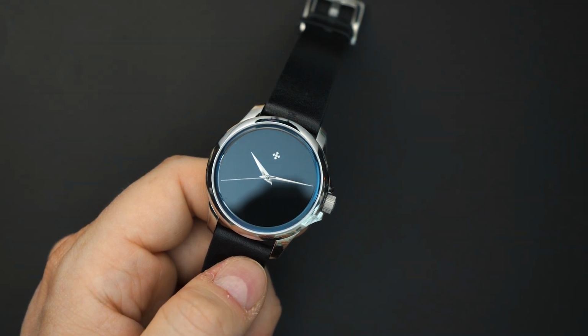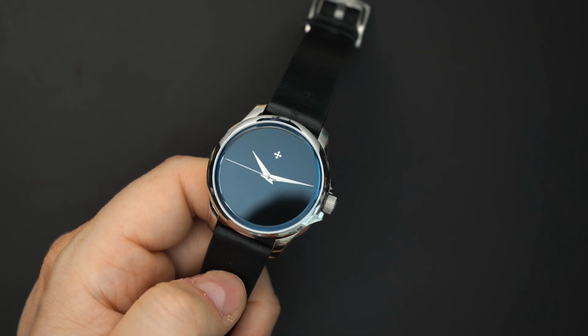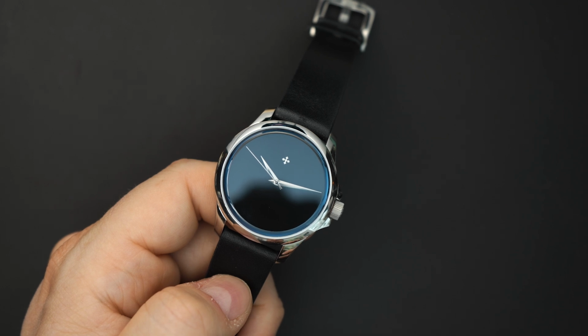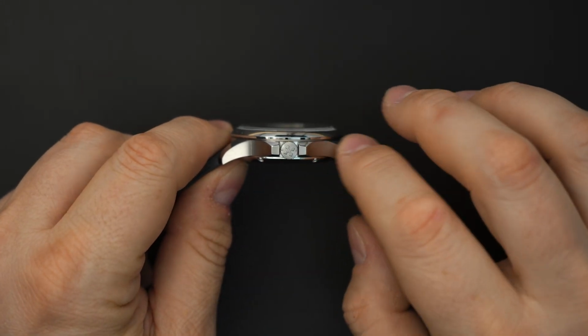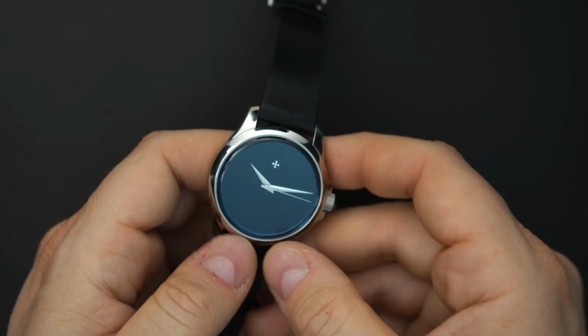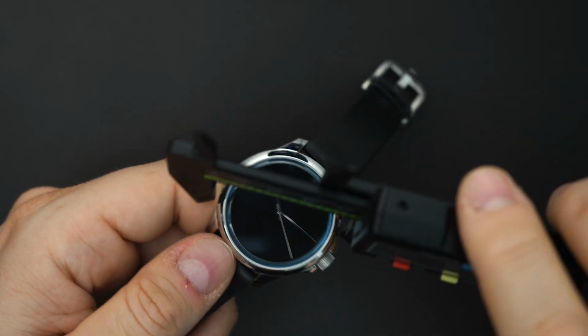I'm not sure if that's why they did that, but I just wanted to bring that up. It's basically an all polished case except for the side. So everything is polished except for the side. So the bezel is polished, the top of the case and lugs are polished, and then the sides of the watch itself are brushed. You even have polishing on the crown guards. Really cool. This is around a 40 millimeter watch, I want to say, and it is powered by an NH35.